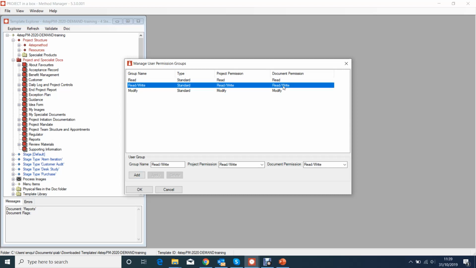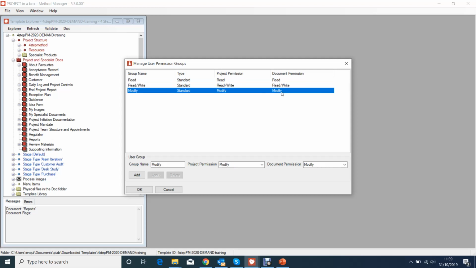And you'd be able to then read write within that document, so you would be able to check it out and check it in and add new content, but you wouldn't be able to change other people's permissions or delete things, for example recycle things. If you're in the modify group, of course, you can do all of those things: recycle things, add new content, you can manage the permissions, and you can manage approval processes on content which is within those documents.